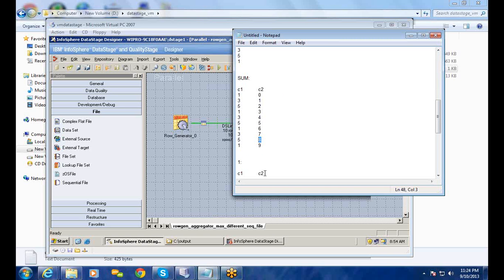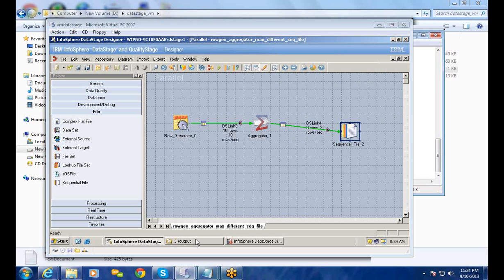So you'll get the output 7, 9, 8. 7 for 3, 9 for 1, and 8 for 5. That's all. Now let us go and look at the output.